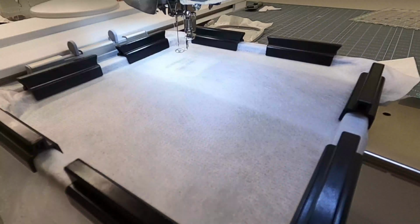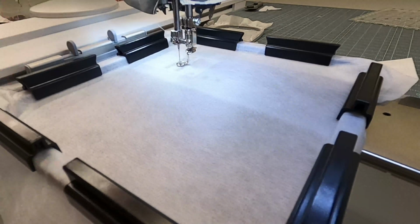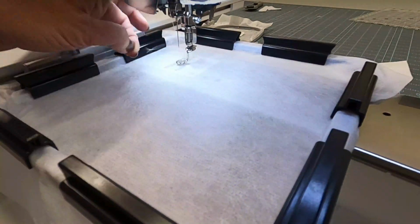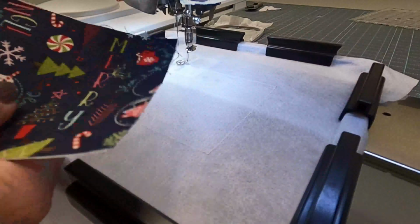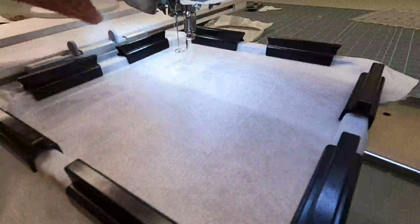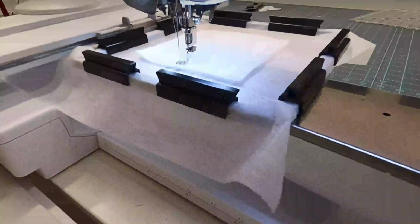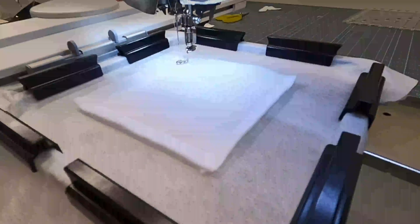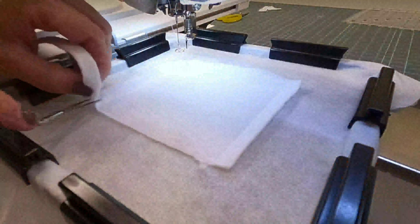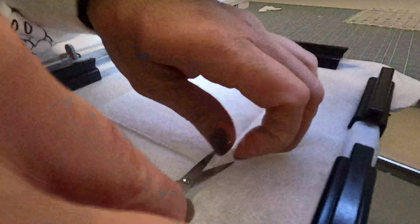I'm going to run my placement line, and this time I'm going to leave my batting oversized so that we can walk through all the same steps. So this square is a 4.5-inch square. I have a piece of batting that's like a 5-inch square. I'm going to lay it over top of that batting placement line that it just stitched, and then I'm going to run the tack down. Once our batting is in place, we're going to trim up the excess batting from around the edge, as close to the stitching line as possible.